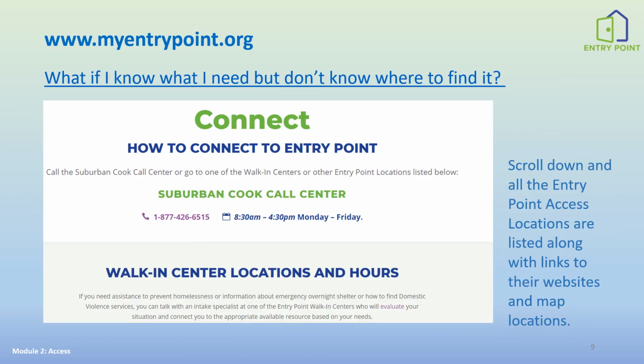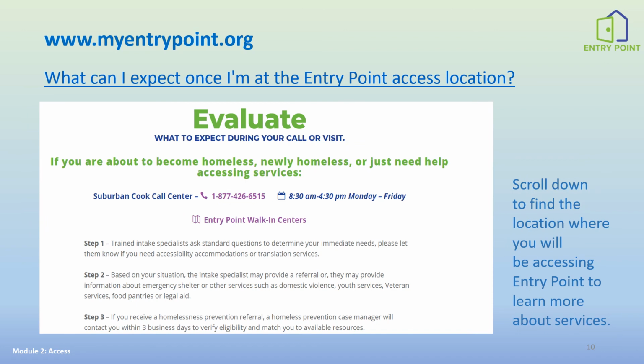The Connect page lists access locations and provides contact information and addresses. The Evaluate page describes what type of assessment and services a household can expect at each access location. This will help prepare households for their visit.